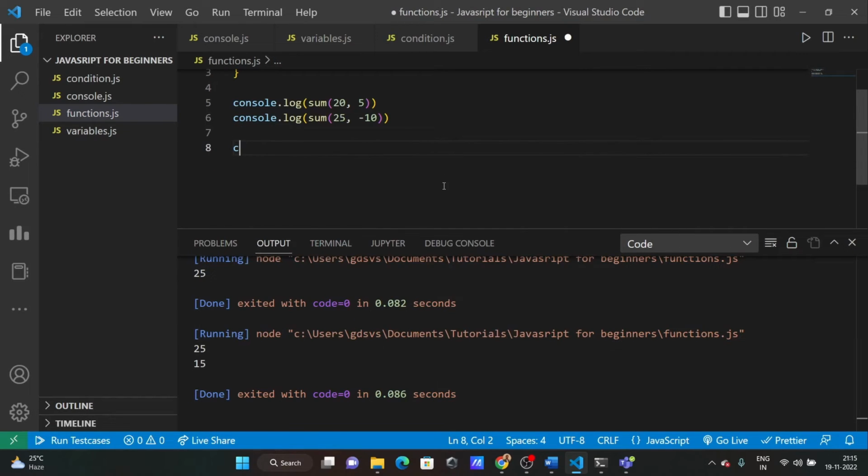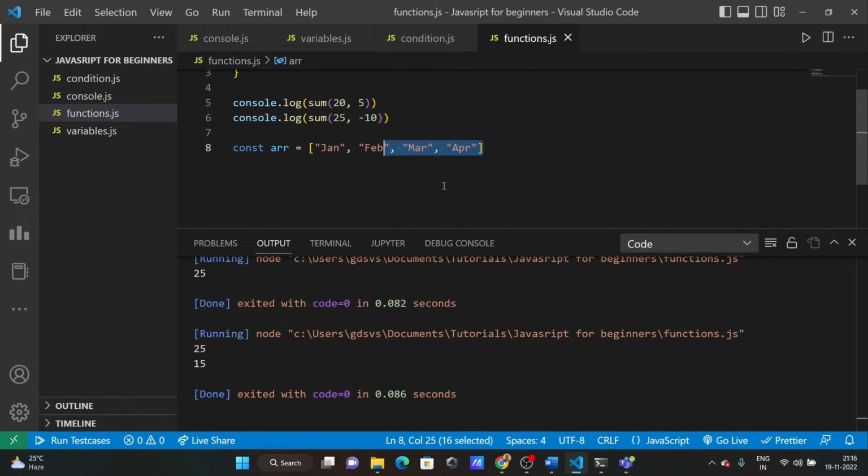For creating an array, just create it the same way, give it const or let, whatever the purpose is. Then you can give it some name like array, and you have to bring square brackets. Inside that, you have to pass information like Jan, comma, Feb, comma, March. So this is how you store information in arrays. You can store lots of information. You can store even more months, but I'm stopping here. Let's see what will happen if we print array.